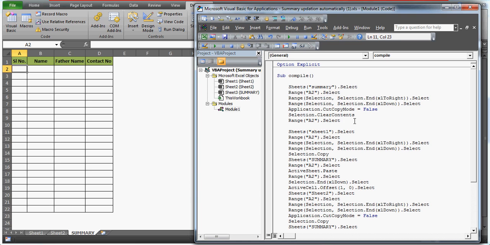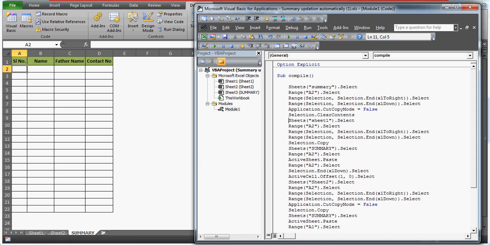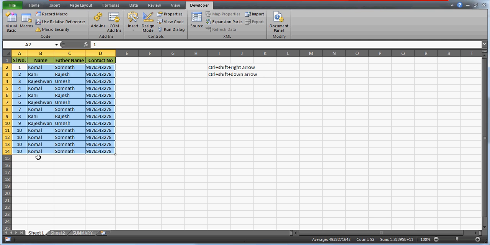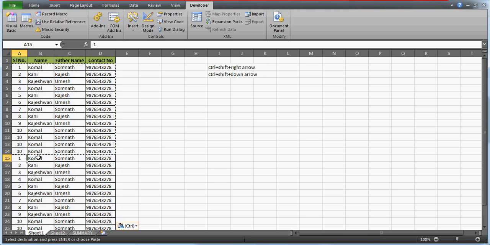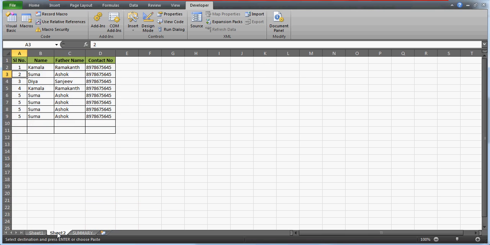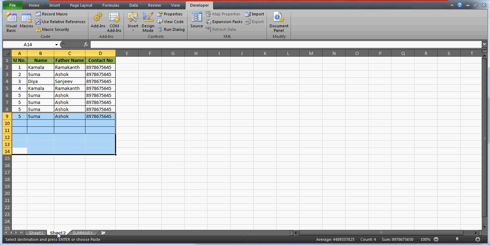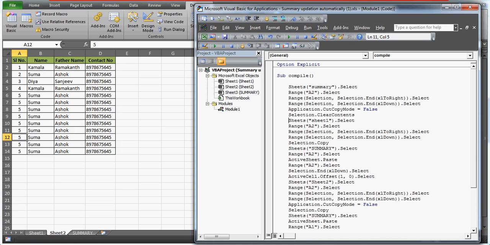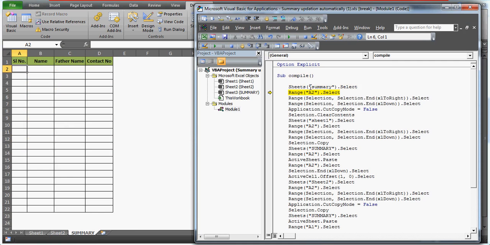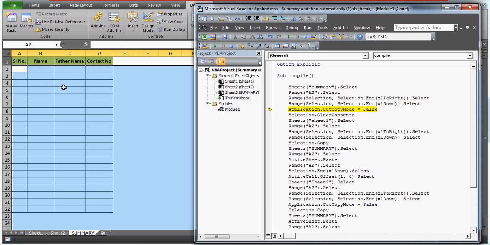Okay, so I guess we are through with this, and now let's run this quickly, and let me add some data here. I'm going to add some more data, let's say this one. Okay, and let me add some more data here. Okay, now let's run this, and remember I'm on Sheet 2. So press F8, there we go. So I'm on Sheet 2, and there you go. You selected the entire data. Since we had already deleted the data, it is not going to show any effective work, but that's fine. We wanted to delete it, so the data is deleted now.